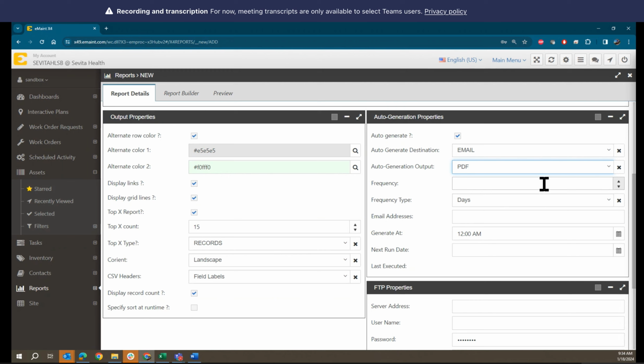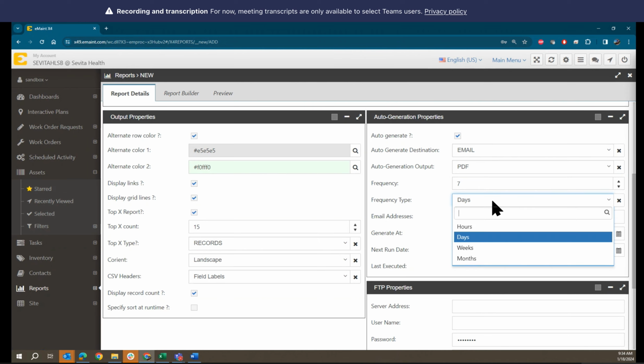Now the frequency. So every Monday, as I mentioned, so every 7 days, I'm going to select. That email is going to auto generate that report for me. But I can select hours, I can select weeks, I can select month. Any of these are the different types of frequency that we have available.